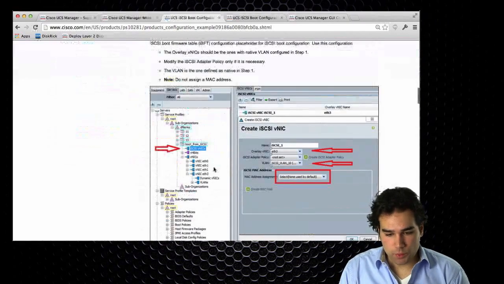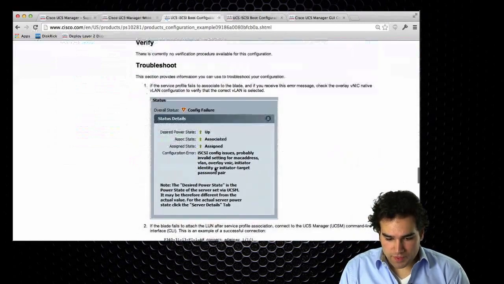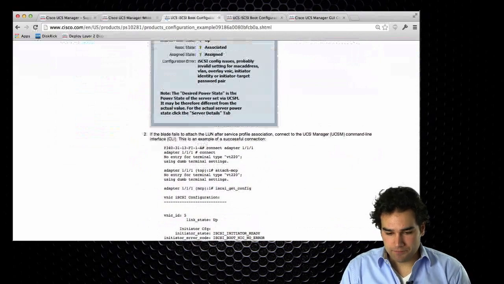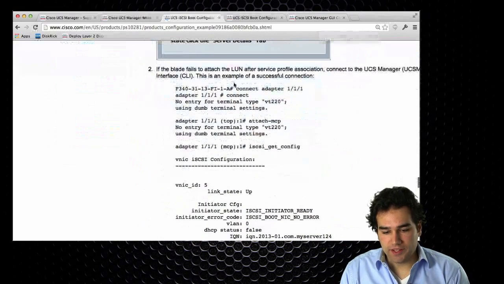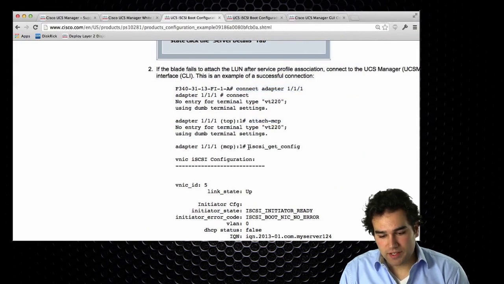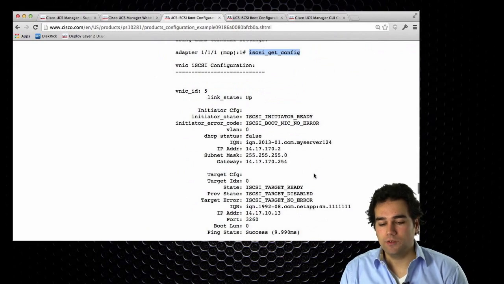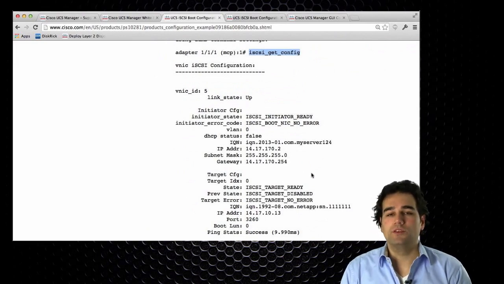And why I want to go into this, that is because I have these special commands. So here I see exactly how I connect to the adapter, what command I need to specify, and now I can say that login command. And this iSCSI get config command will run some tests.